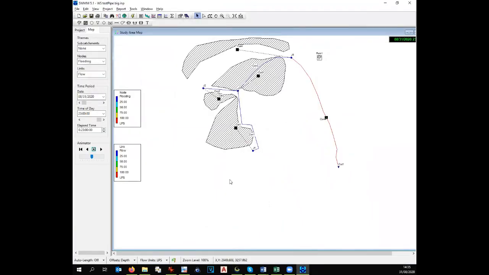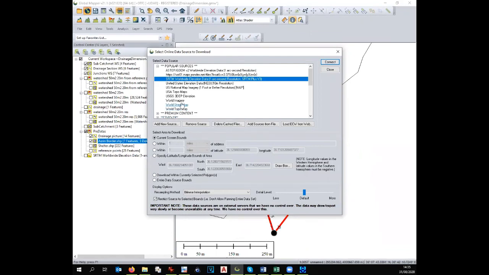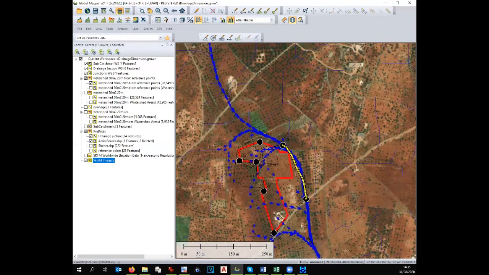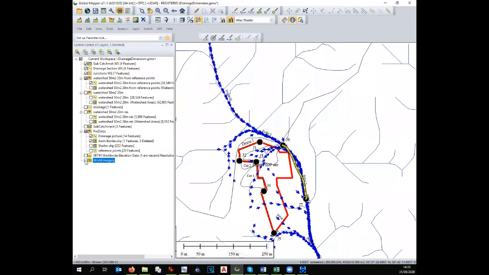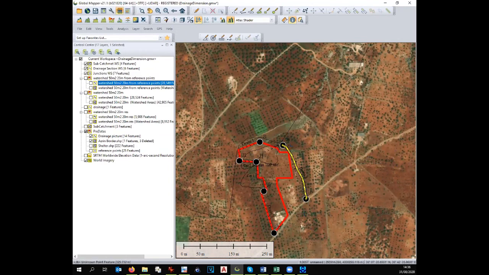You can cross-check better. We go back to Global Mapper and we put an imagery of the area here. If you see, where we have our problematic drain, the picture is even more green compared to the other area. And you can see a kind of channel here. Let's see if we can display the pipes. Even on the imagery, you can cross-check that your simulation is somehow correct. And yes, you can see a little bit more green, and it means there is more water here. Probably this picture has been taken in the summertime, but if you could have more imagery, you would see that in reality, this is a channel of water coming down from the mountains.